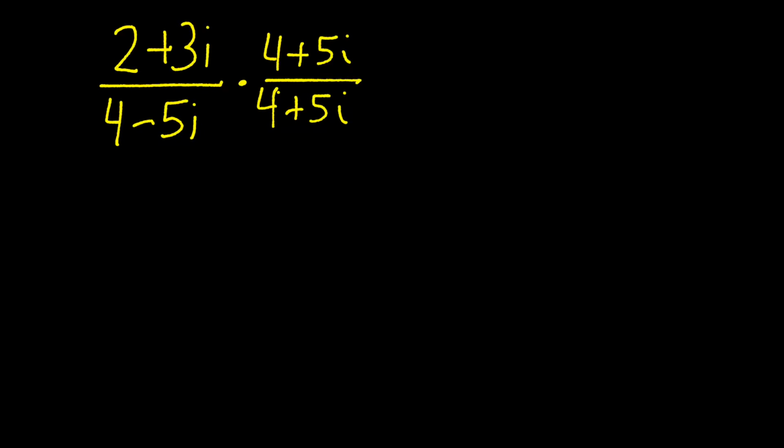It's going to take some work though, because if you've watched my multiplying complex numbers video, you know that when we are multiplying this kind of a number with this kind of a number, you're going to have to do some foiling or double distribution. So it's going to take some work, but we're up to the challenge. Let's get started. I'm going to start off by multiplying the top, and I'm going to write them down here in this magenta type color. So I've got 2 plus 3I times 4 plus 5I.